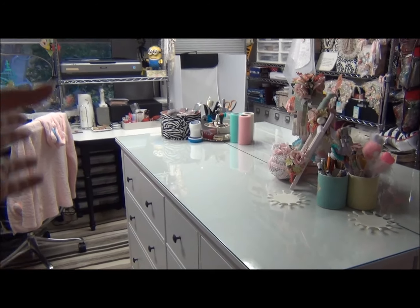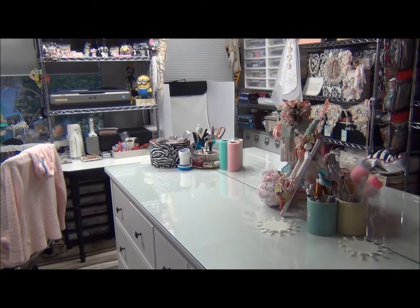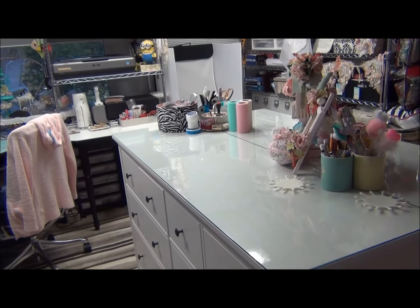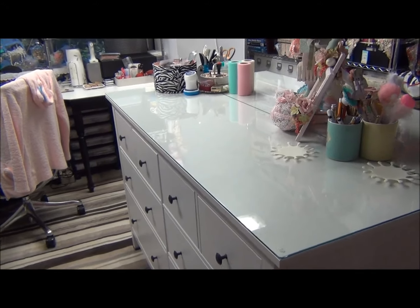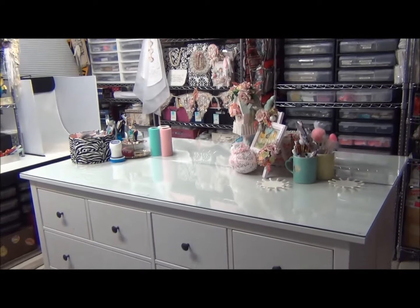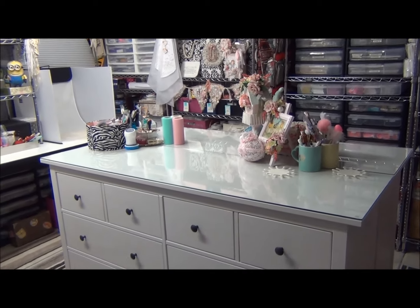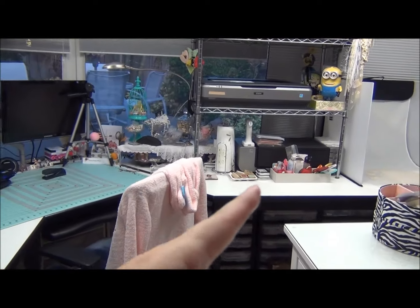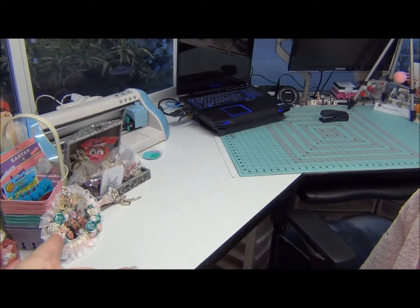Now that you've seen this tower in front of us, watching Marilyn G, she just redid her room, and I was thinking I'd be changing the back, but then I thought I don't need to change the back wall much. But I definitely need more working space, because if you have noticed, all the table surface is occupied.